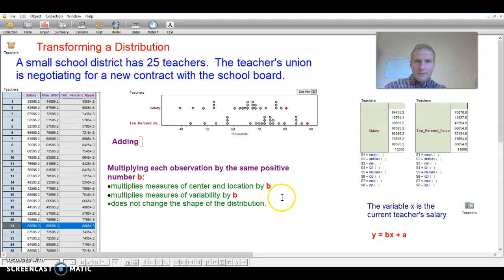So, on the next quiz, be really careful. If it's variability, adding a constant to all the points does not affect how spread out it is. But multiplying does affect how spread out it is. In that case, you would multiply by 1.02, the old standard deviation, or the other measures of spread, such as range or interquartile range. So, hopefully, you're connected to all of those things. And, if not, you should be asking questions.